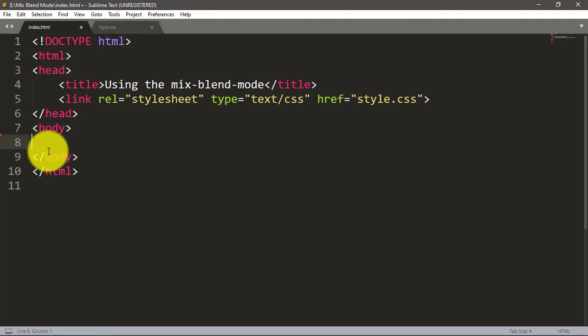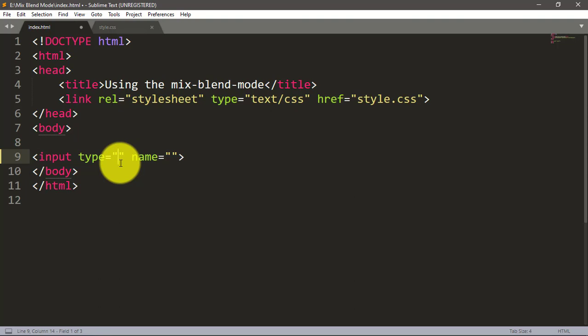As you can see, I have already set the template for the HTML document, and all I need to set is the body part. So let's start with the input first of all. What we need for the input tag is the color pop-up box.